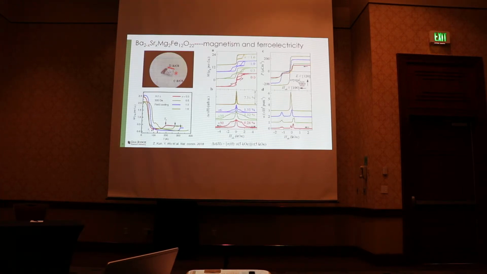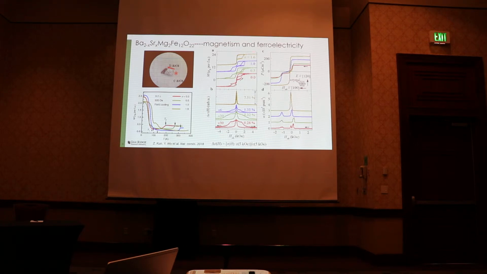That's the work done by the Sun group. By doping, this here shows doping 0, 0.5, and 1, and 1.6 here is the highest doping. So the transition temperature from ferrite to helix goes high, above room temperature, at 1.6 actually reaching about 400 Kelvin. And the low temperature side is co-symmetry. From helix to co-symmetry also goes higher, from 50 K to 100, about 150.